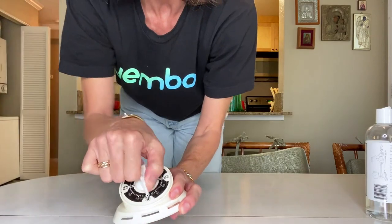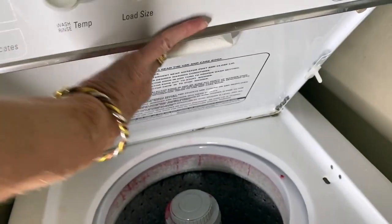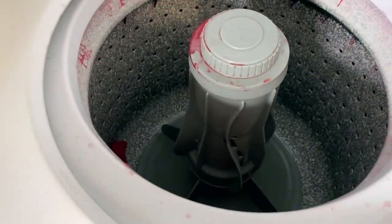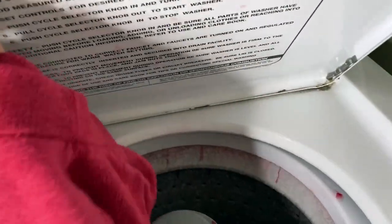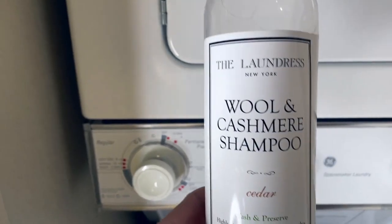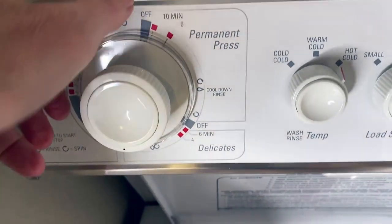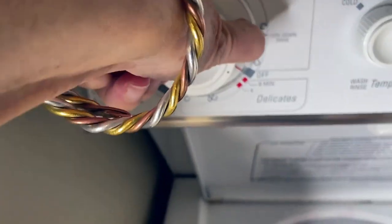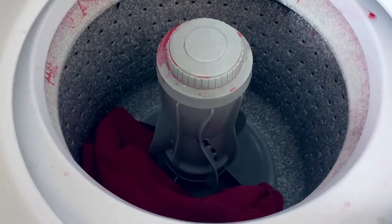I was very hopeful. This needs to go for 30 minutes, so I set my timer, and I kept going back to my washing machine making sure that it kept agitating for 30 minutes — I kept switching it around. The washing machine was looking kind of yucky and I was a little afraid at this point, but the skirt I thought was really a beautiful color. I was super happy with how this turned out. The next step is that you wash the garment yet again. I'm using the wool and cashmere shampoo again because it's a wool that I'm washing, putting it in the delicate cycle in hot water one more time. You can see that's why this is shrinking up a good amount, but this is what it's called for.